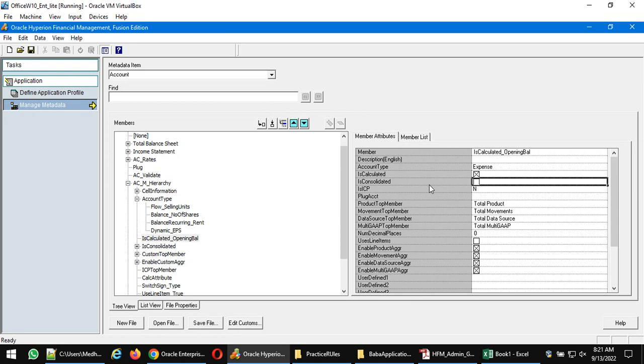Write down the last point for is calculated example: the data in this cell should come from rule file only.